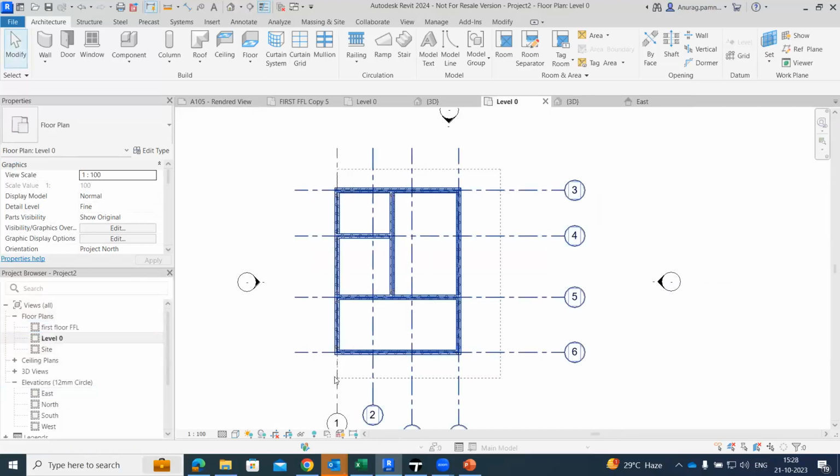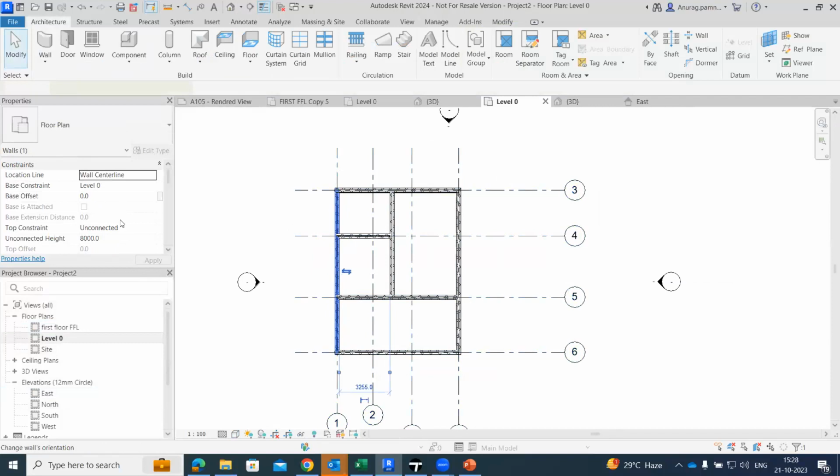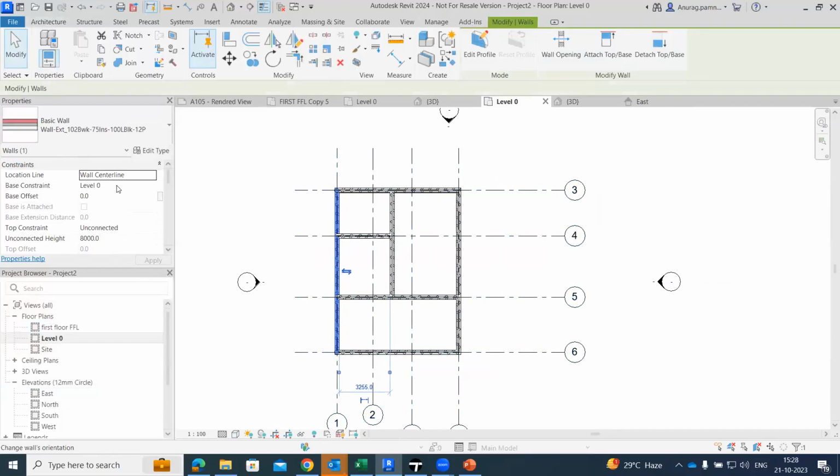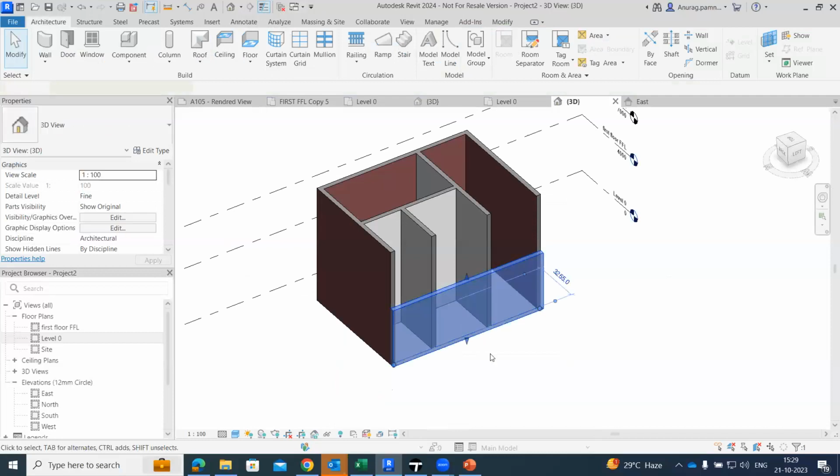I will pick the entire thing and I will say, for example, this wall. So you can see over here that its base level is 0 with its space constrained and its top constraint is unconnected. So I will make it from level 0 to the first floor level. So now this particular wall will be associated at a height of 4000 mm. I will click apply and OK. So you can see now this wall is 4000 mm.